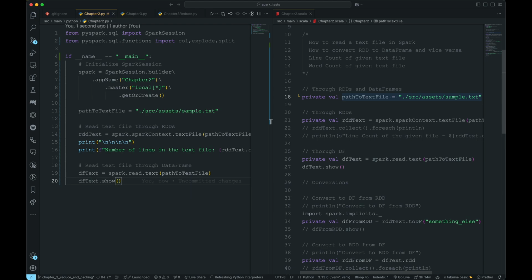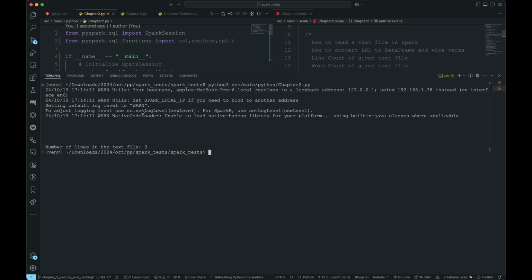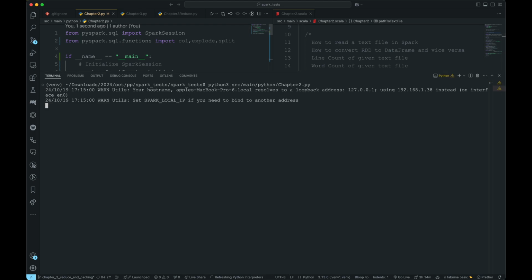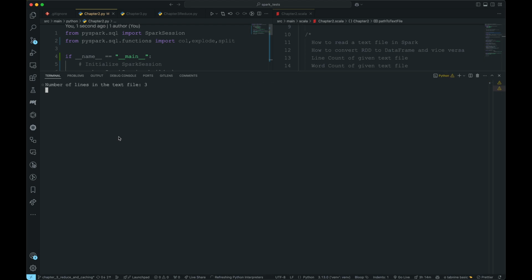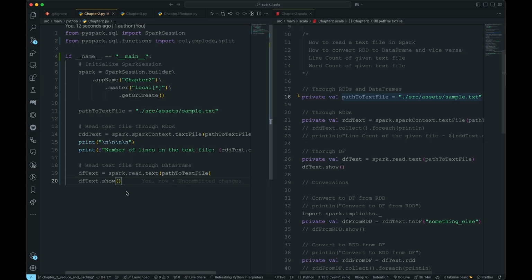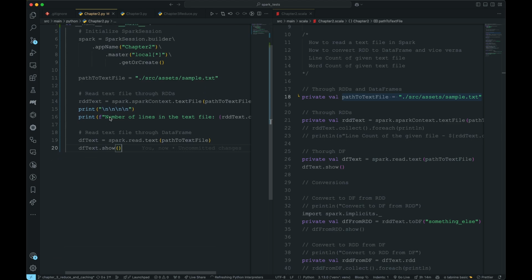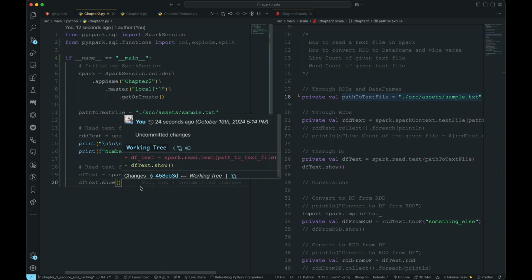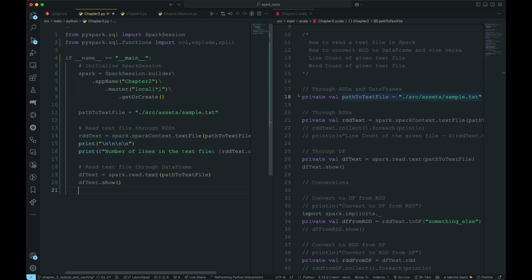Actually this will work better with the Jupyter notebook I believe. Let me just try it out once. Okay, yeah, this is how it's working. I will migrate to Jupyter notebook. Actually that would make more sense. So yeah, I'll share that. Basically I just realized it will be better if we use Jupyter notebook for these kinds of cases. Anyways, for now let's stick to this. From the next ones we will migrate to Jupyter notebook.